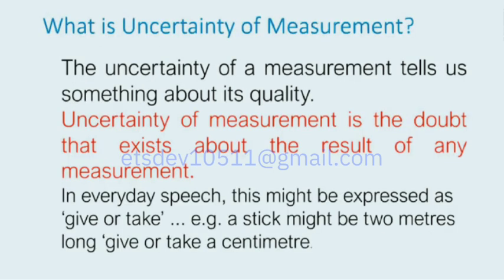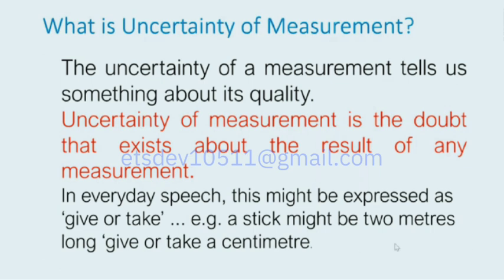So now coming to what uncertainty measurement is. This uncertainty measurement tells us about the quality of the data. Uncertainty, as Webster's dictionary says, is associated with doubt. Here, in the case of analysis, it exists around the result of your measurement. In everyday colloquial parlance, it is like give or take. If you're going to a grocery store, you don't know the way, you're tired, and you ask how far it is, somebody says give or take 1 kilometer. So it could be 1.5 or it could be 0.75. This is the doubt that we have.